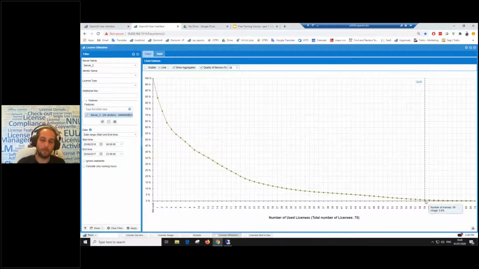I want to be able to say definitely that 99%, based on the statistical analysis of my data, I want to know the amount of licenses I need in order to allow my users to get the license 99% of the times that they click to get it. So for that, I need like 59 licenses.